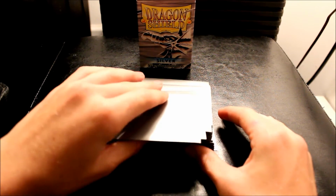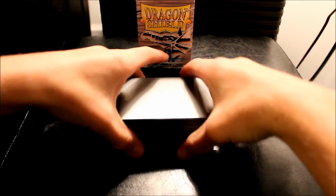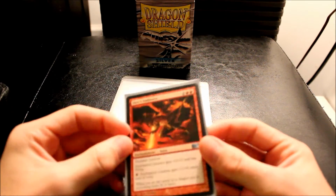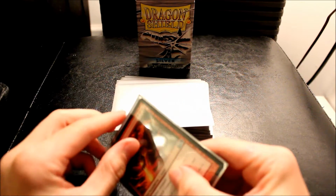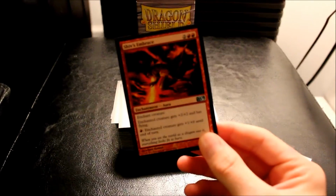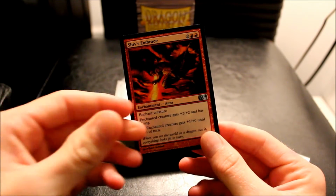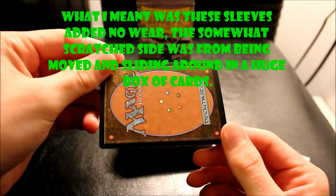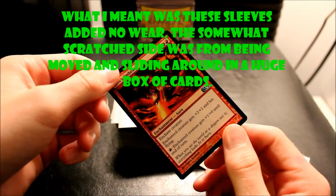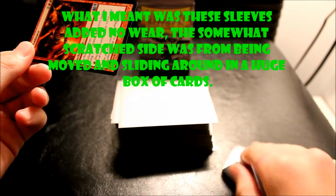Last thing I am going to cover, just because this is also extremely important since they're card sleeves for protection, is how much they actually protect the card. This card, since I got it, has been in a sleeve, and it's been played quite a bit, and I'm just going to show you guys that there is zero wear on this card at all. Well, there's a little bit right there, but that's just from being in the box and stuff. There's zero wear. These things are great.